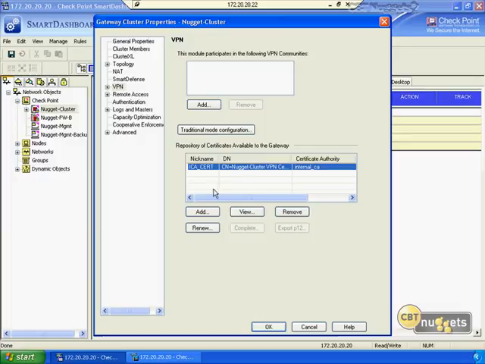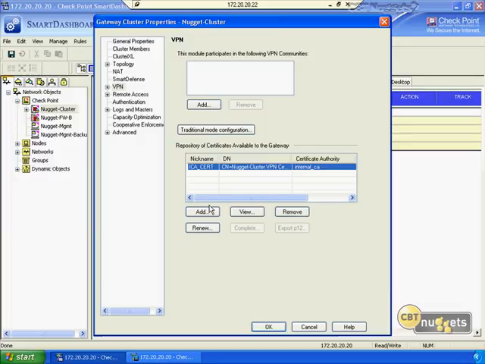You can also renew a certificate from here, remove it, or add an additional certificate, which we'll get into when we build a site-to-site VPN using a remote certificate authority from another firewall instance. We'll take a look at how we can build a site-to-site VPN using certificates that maybe you get from another company or a vendor. That's a pretty cool option as well, and I know you're really going to like that.